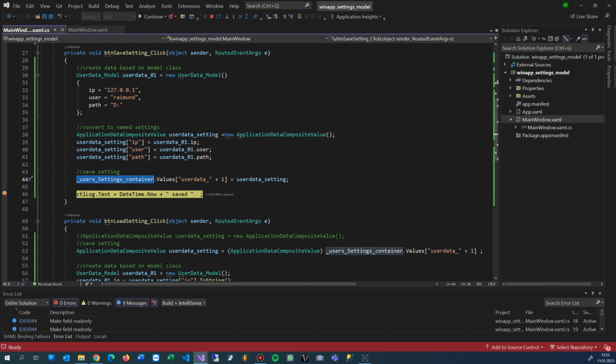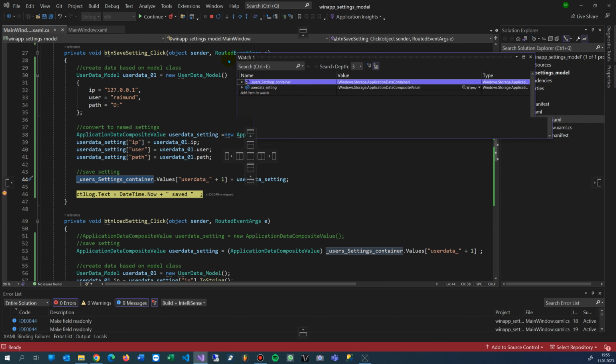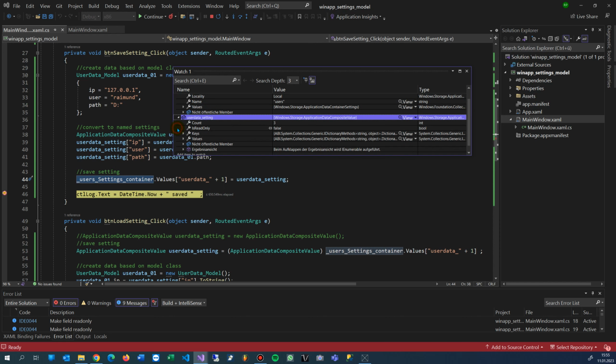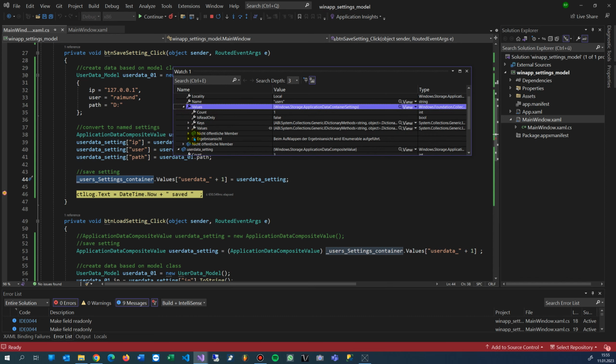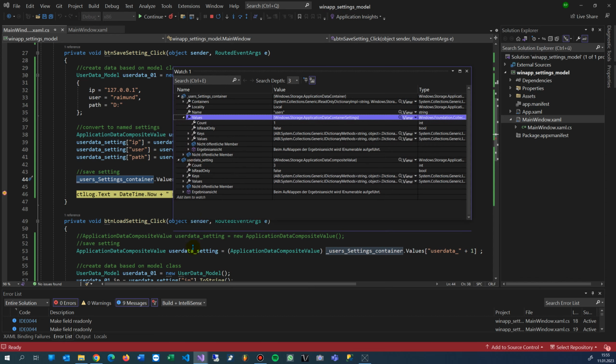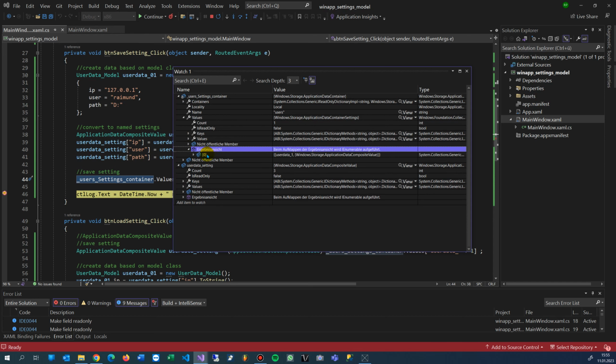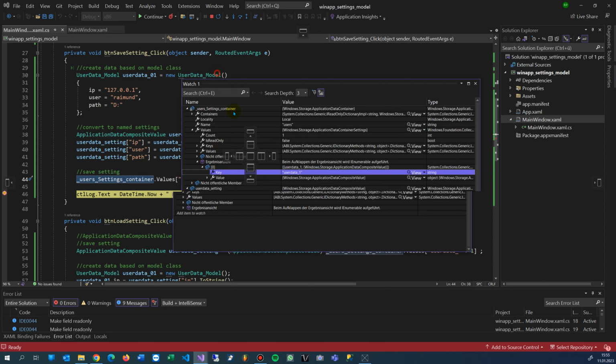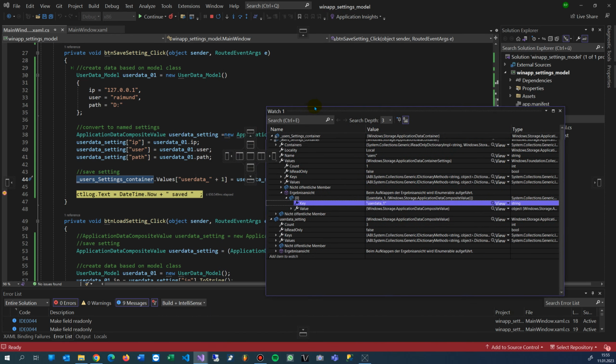When you watch those values at runtime, you will see this is now my user data container, and that's the settings. When you open this one, you will see that it's saved here under values. There is the result, and now one value is written, and there you have the data, the key, which is the name you gave there.